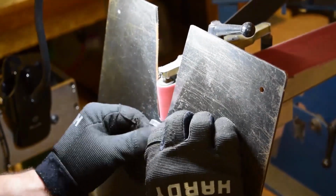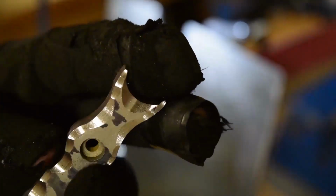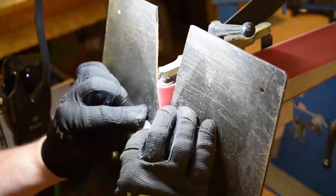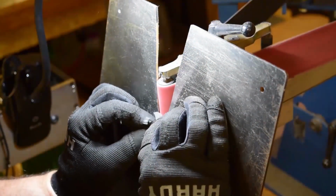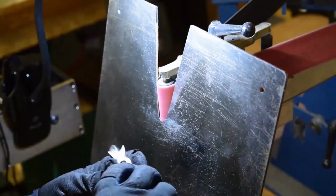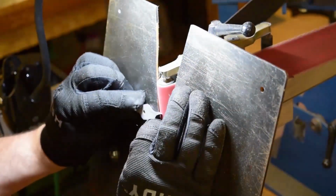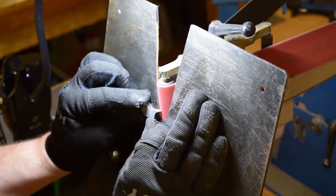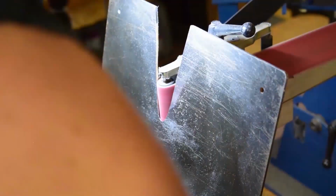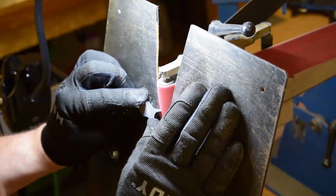These little grinds here, you could just barely kiss the belt, and it would just disappear. So real tight, real finessed. It's always good to have that last little bit that you're doing be something you can be quick with.